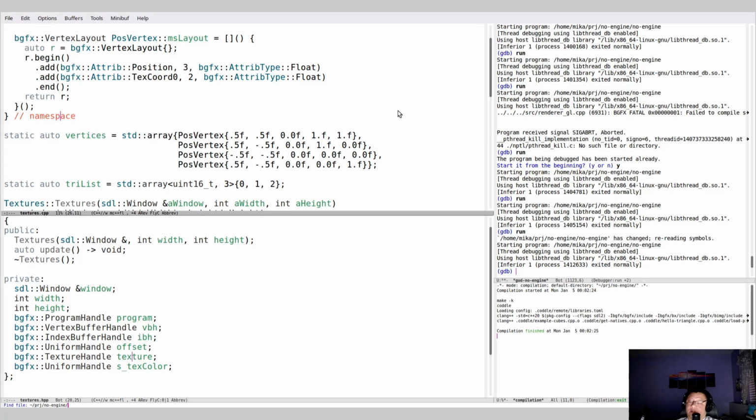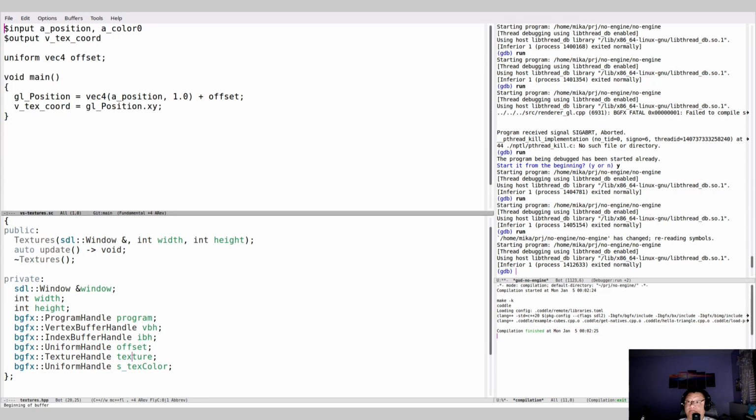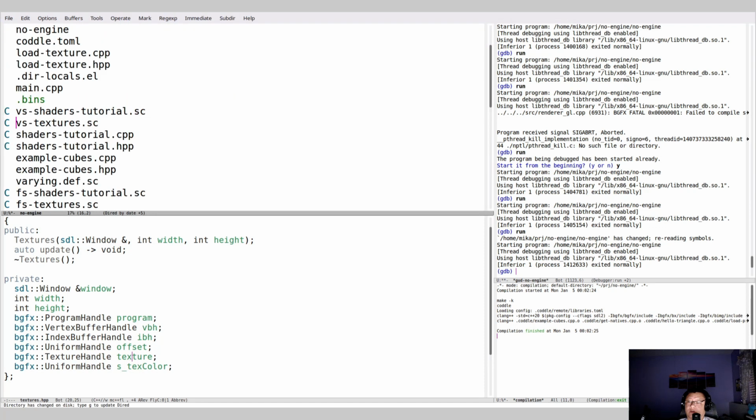Oh, what is it? Vertex shader, texture, A position. Waiting.